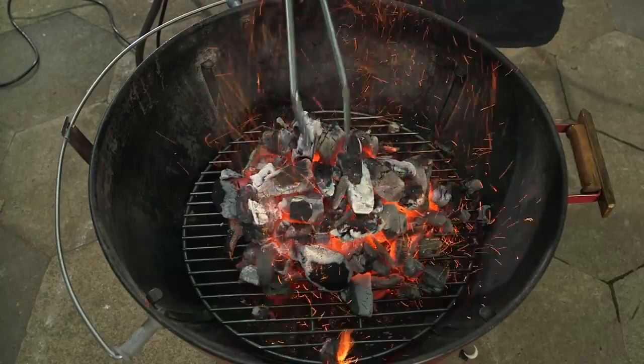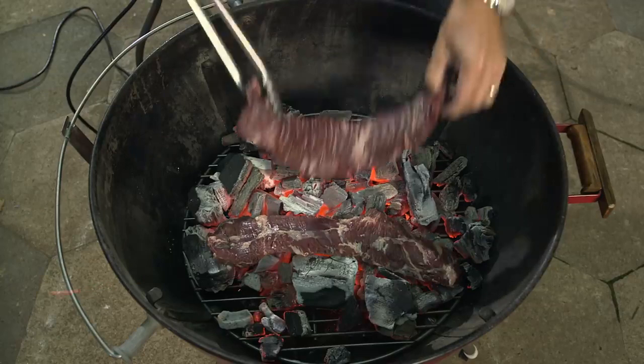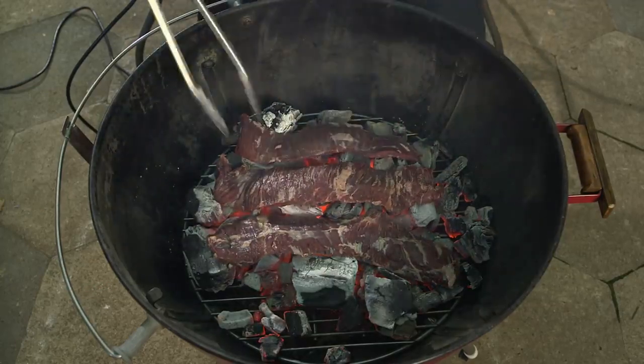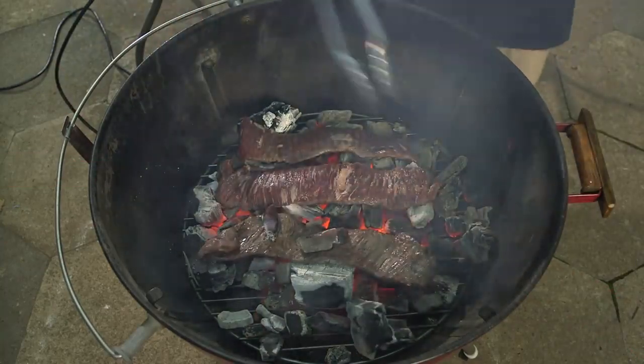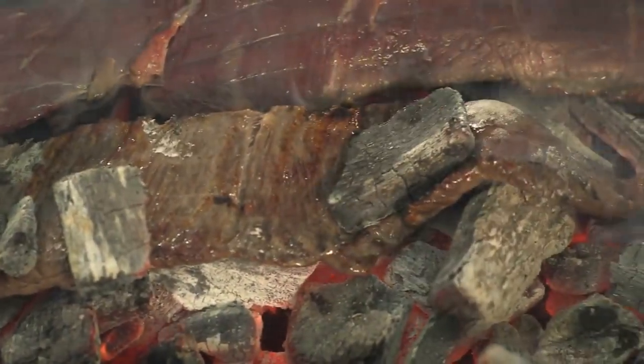Then just evenly distribute across the grate and then lay the meat directly on the coals. That's right, directly on the coals for 35 to 45 seconds, depending on the thickness of the meat, and then flip and repeat. Yes, some of the charcoal's probably gonna stick. No, that's not a problem. Little ash never hurt anybody. It'll turn into a delicious sauce. Yeah, I mean it.